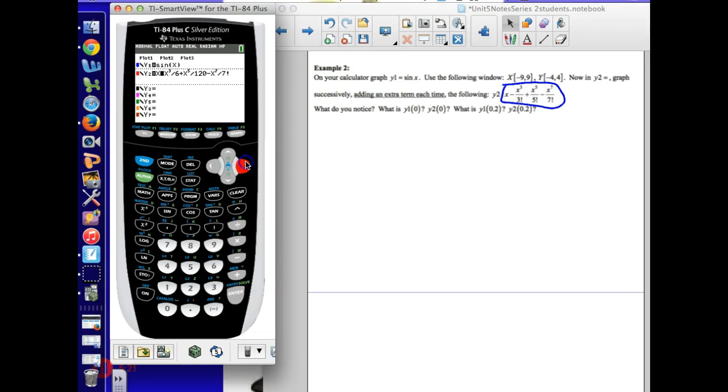Then I did this x cubed divided by 6 tacked on here, and it made a cubic that hugged the curve. And then we tacked this one. But for time purposes on the video, I'm just going to do this all in one. But keep in mind, as I kept adding another term to that polynomial, I just added another curve to my graph. So take a look at what this looks like. The sine wave was in blue and my y2 is in red, and you'll notice that's really a good fit.